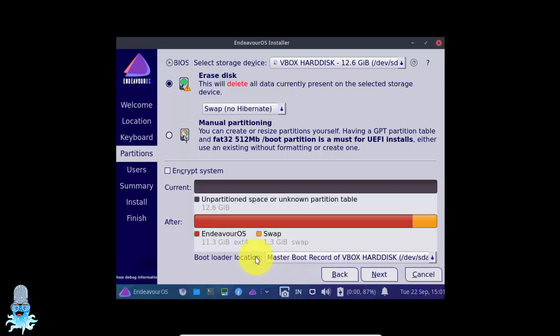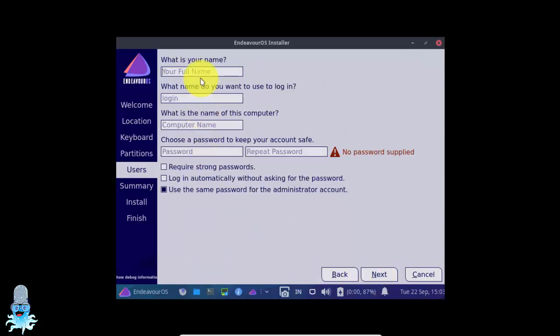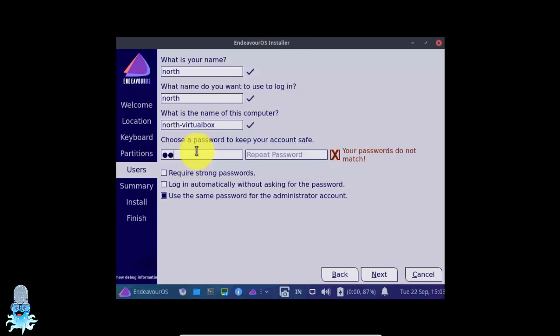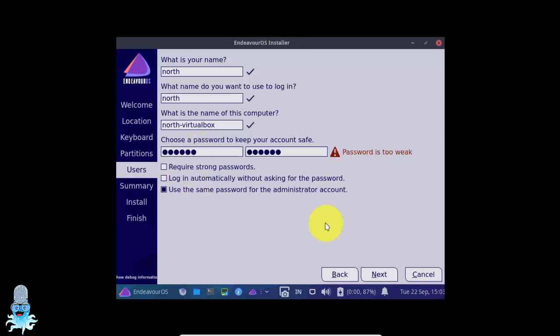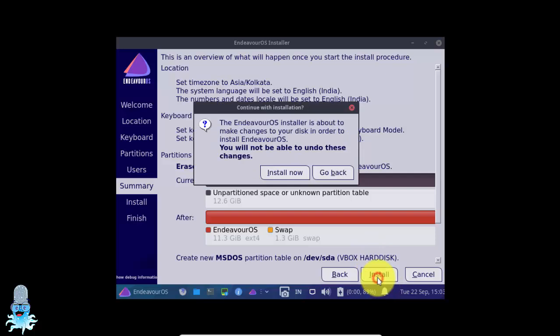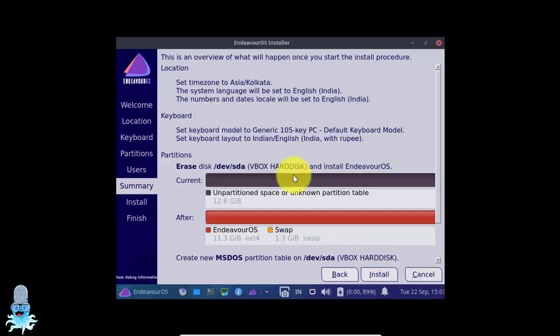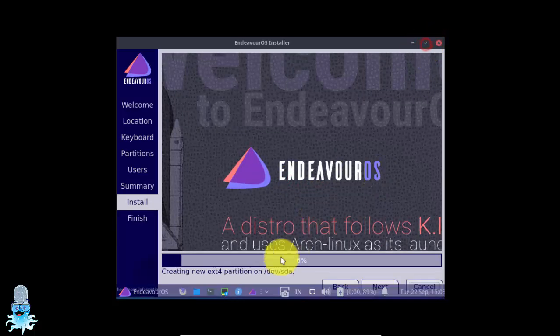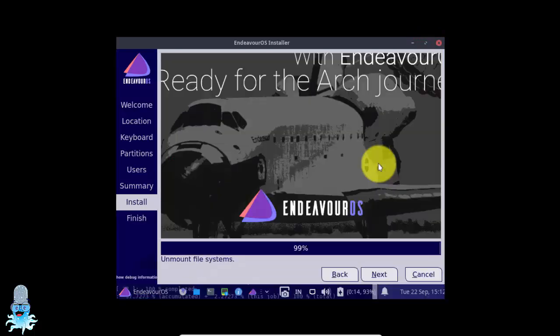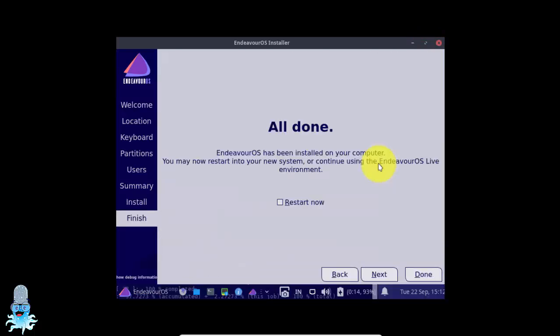There is also an option to encrypt the system. So if you want to encrypt your system, you can do it also here. Next, we will set up a user, put a password there, keep something that you can remember. That's a note for me because I tend to forget my password. And we will start with the final installation. I'll skip to the end as it's a very lengthy process and you don't want to sit all through it.